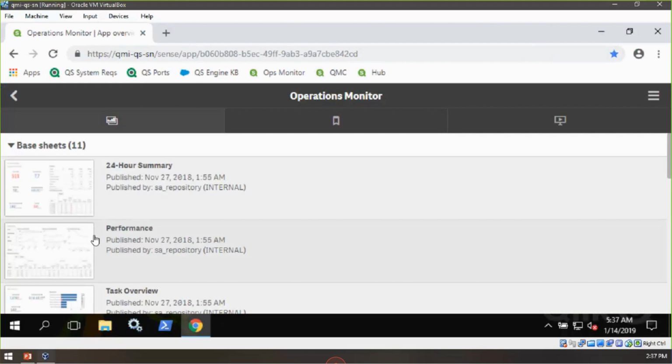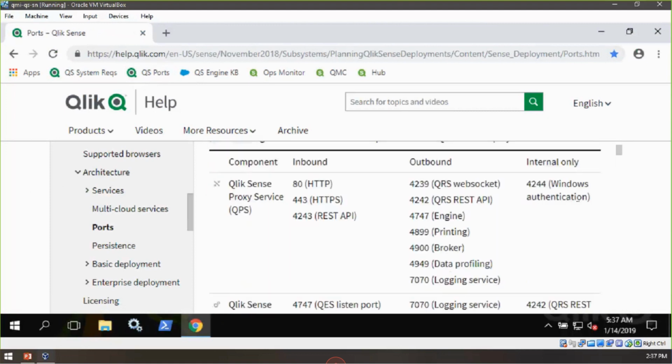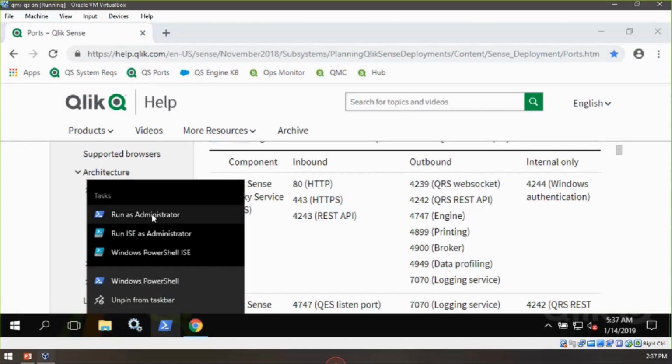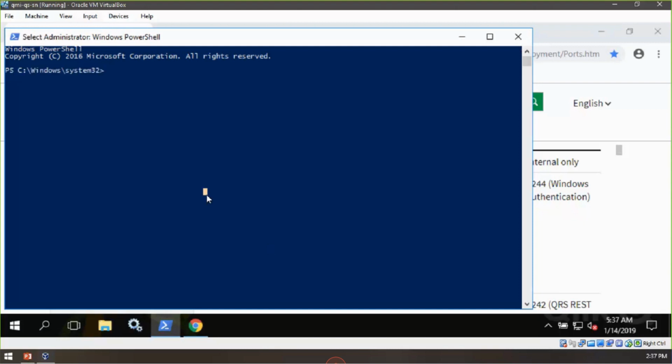The next step that I would take is to check that all of the ports that are required for Qlik Sense to run are running. If you've been to our help site, you may see that we have listed all of the ports that Qlik Sense needs to run. Now, you can use something like the Qlik Sense log collector to check all the ports in your machine to see if these are running, or you can check them ad hoc if you wish. I like to use PowerShell here. You have to run it as administrator. It has a function called Test-NetConnection.